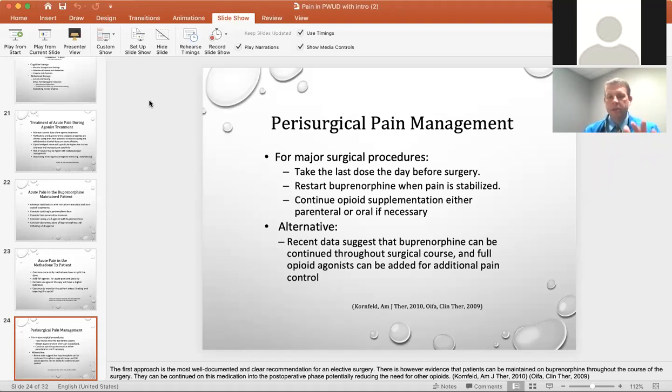The new recommendations are, from my way of thinking, much better. Even practically, if you think about it, I'm trying to gauge when surgery is, I'm going to stop the buprenorphine, and now I'm treating opiate withdrawal and pain with a full opiate agonist. That means I have to make sure I'm giving the patient the proper dosing. Almost no one ever did. Now the patient just had surgery, they're having opiate withdrawal, and now they're having pain. It was usually kind of a mess. All right, next slide.